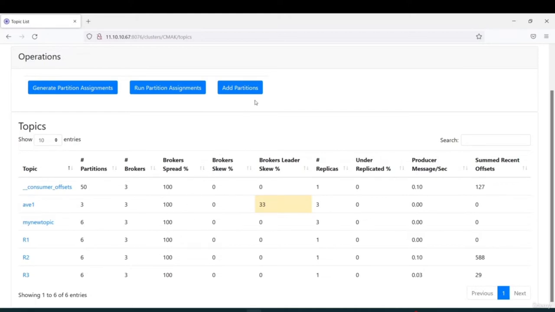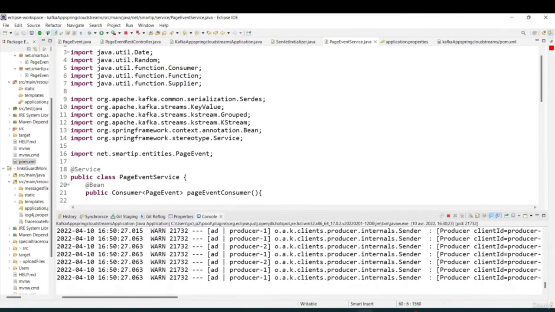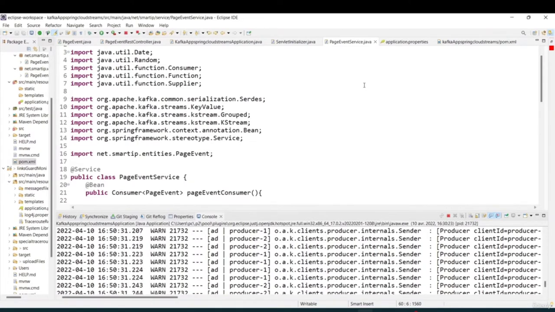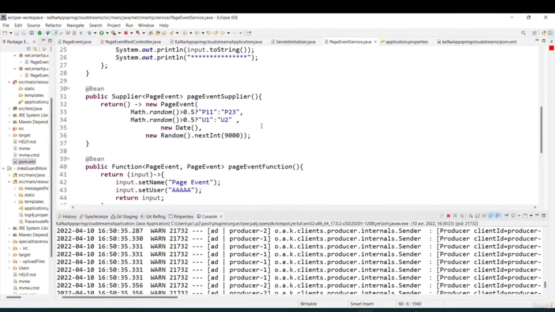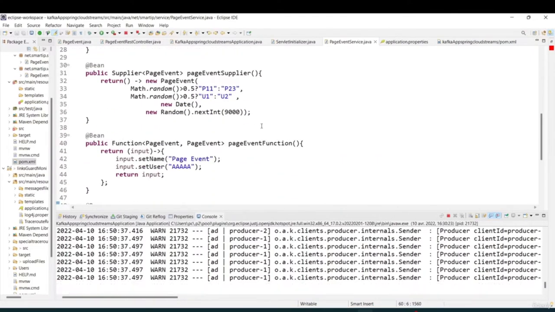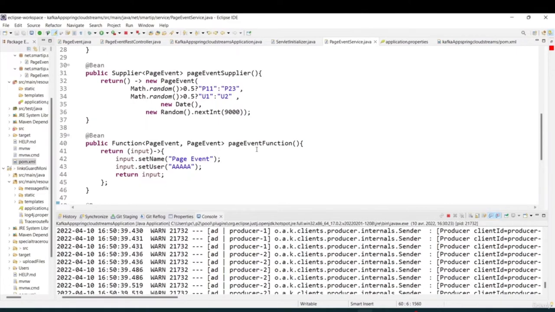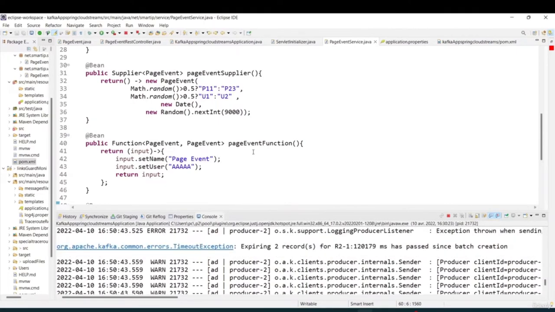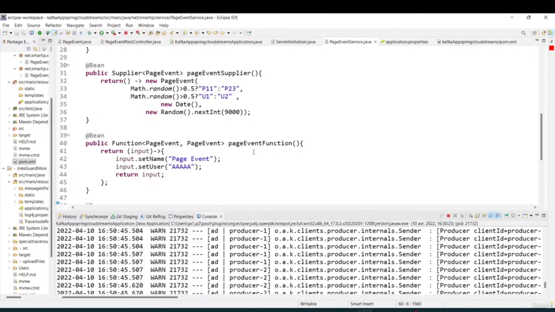And from these topics we will have Java applications. Let me show you what we develop through the Eclipse IDE. Let me show some functions we created to build our Java application that will permit us to consume events and also produce events in our Kafka cluster.